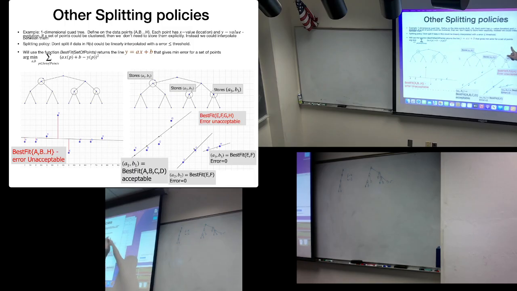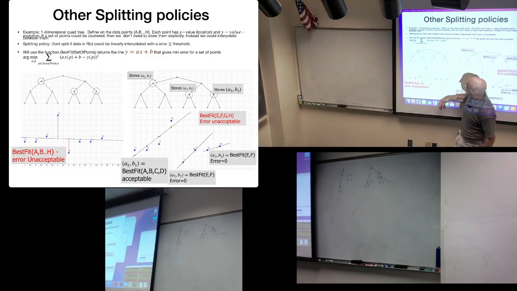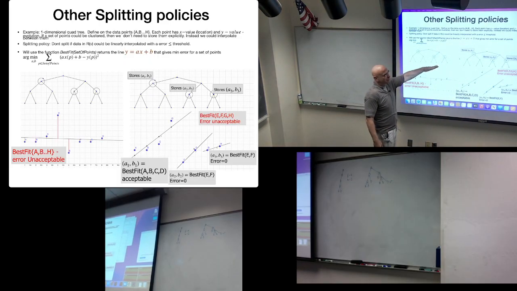So I'm referring here to a function that I called best fit, that tries to fit a line to a set of data points. The points are actually in 2D, and the height, the y value, is actually the z, the elevation above sea level. We are trying to ask, can we well model the behavior of all the points in this region using one line? Can we cluster all the points using one line that would become one triangle when we're talking about terrains or models of data in 3D?